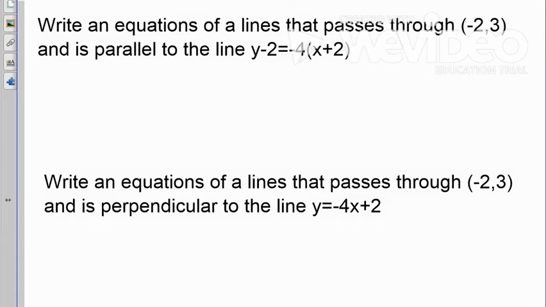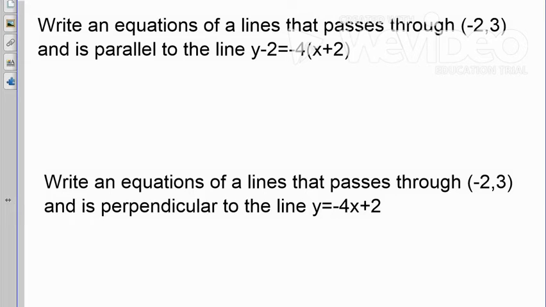So in order to write a line, now notice, guys, it does not say what type of equation you need to write. So if you want to write it in point slope form, please do so. Just understand that you have that discretion. I'm not going to mark it right or wrong, and honestly, I would expect you to do it in a more efficient way, by doing it in slope intercept form versus point slope form. So if you just want to use point slope form, guys, go for it. That's what I'm going to write your answers in on these videos here.